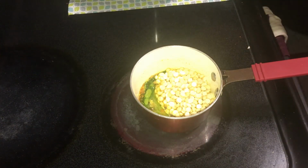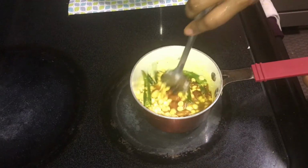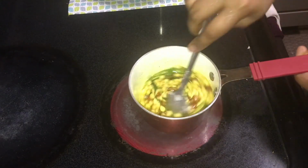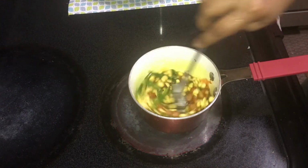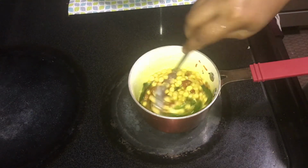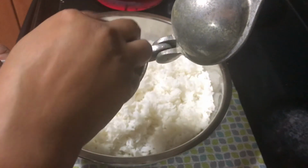Now mix it. Some tips: lemon zest can be used for flavoring. If you think that turmeric powder or peanuts or any ingredient is less and you want to add some more to the rice, then reheat oil, add that ingredient, cook it, and then add to the rice.